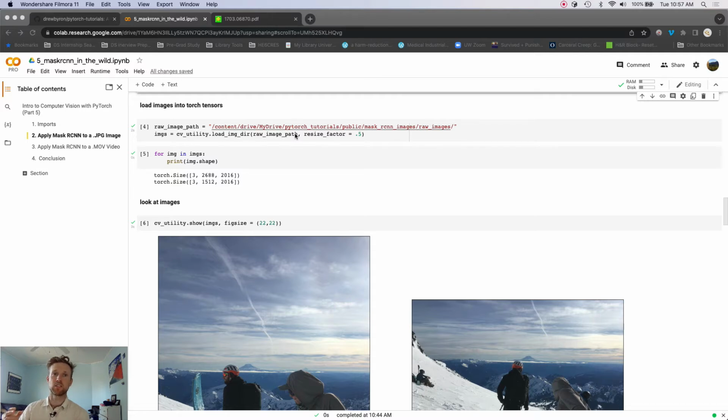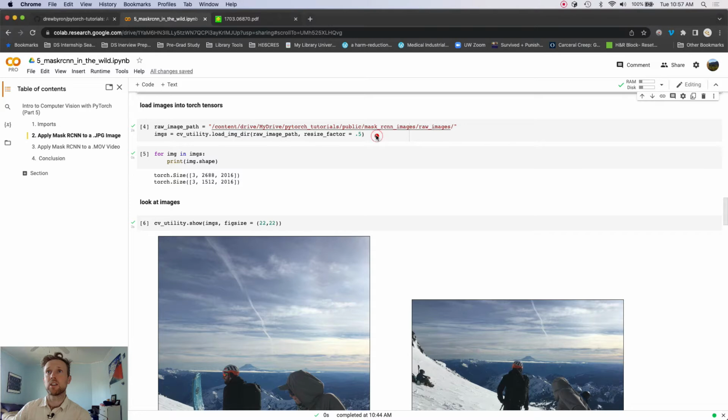If you're running this in Colab, this will be the path within your drive. And what it does is basically take any JPEGs that are in that directory and turn them into a list of PyTorch images, right?